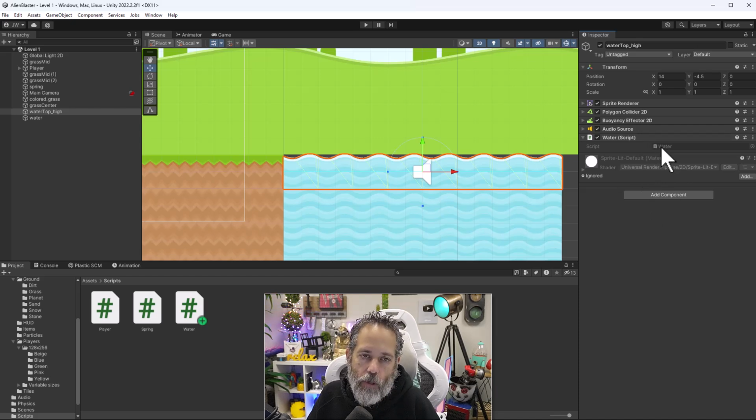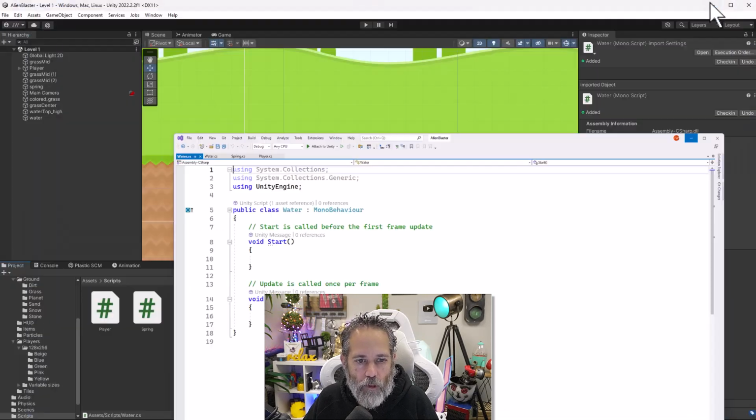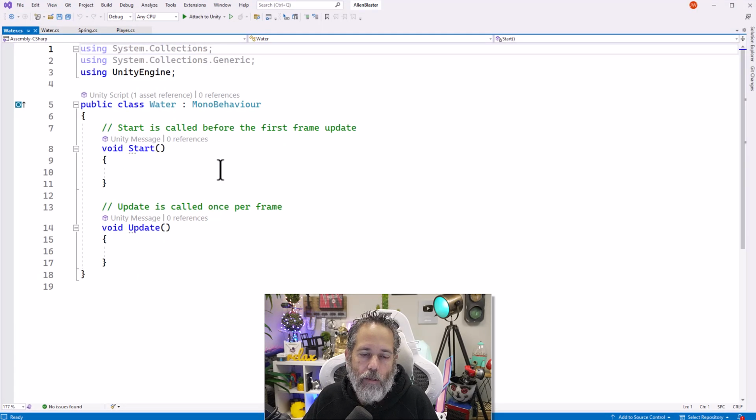The last thing I want to do is open up my code editor. I'll do that by double clicking the water script. I can do that right here or down here. Let's just do it in this spot, and I should get my code file just like this. Again, if it doesn't open up the first time, just go back to Unity, double click it again, and it should find it. Sometimes it doesn't get to the file initially or immediately when you double click on it the first time. I've seen it happen more than once at least.